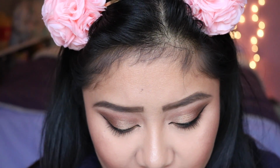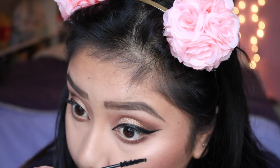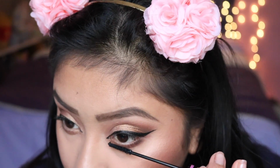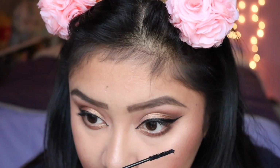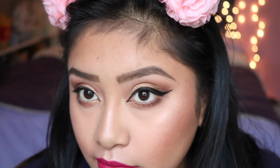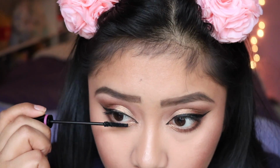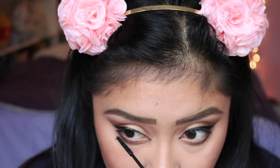Let's try it on the bottom lash line. So can you see that, how it makes them really nice and black? Makes them more visible, like I actually have bottom lashes. For that I like them. That's really nice. And it's nice and thin to the point where it's not hard to put it on your bottom lashes without having the mascara fall onto your skin.